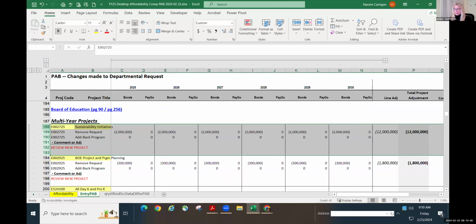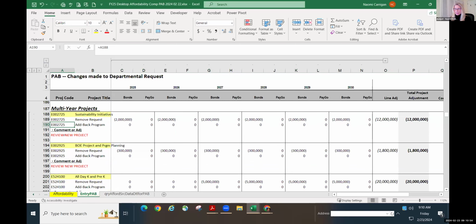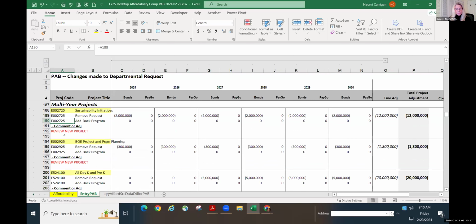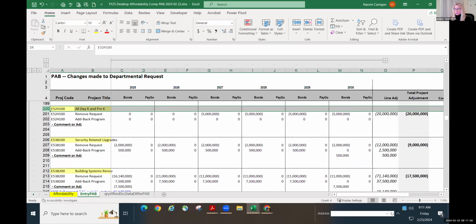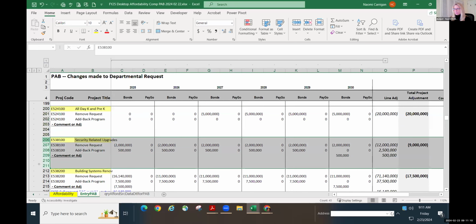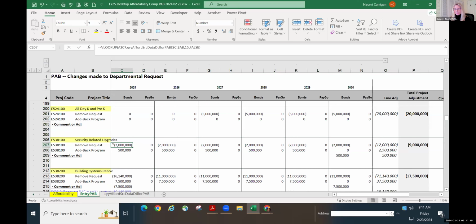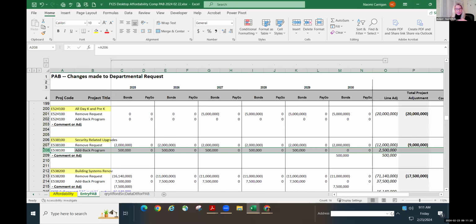And so I have entered these in here so that we can review and discuss the capital projects, and you can see as to whether those are the projects you feel that you should recommend and move forward with, or we can remove them. Moving just a little further down the screen, I take a look at all of the recurring capital projects. You can see here we got security related upgrades. They were looking for $2 million in bonds in fiscal year 25 and the out years. And what this has done is it's taken that request out and it's brought it back to fiscal year 24 approved plan numbers.